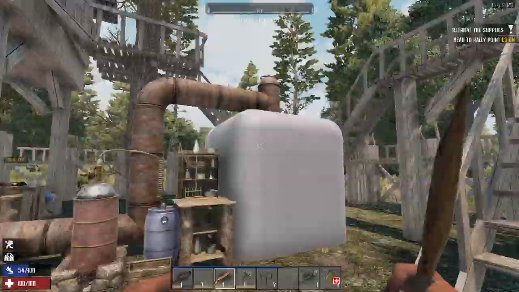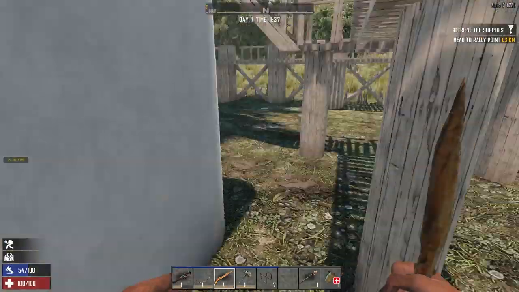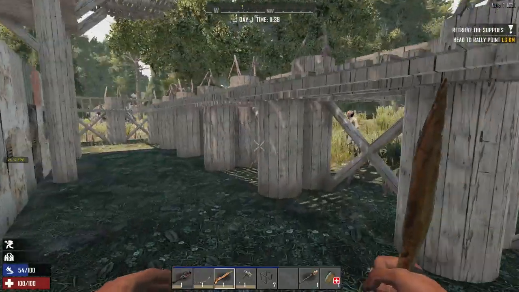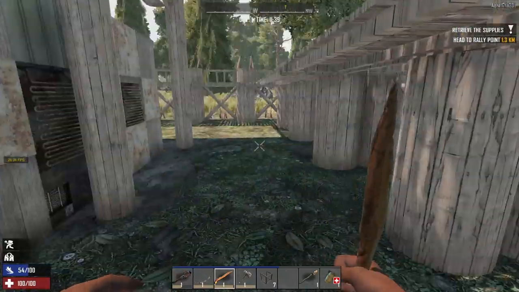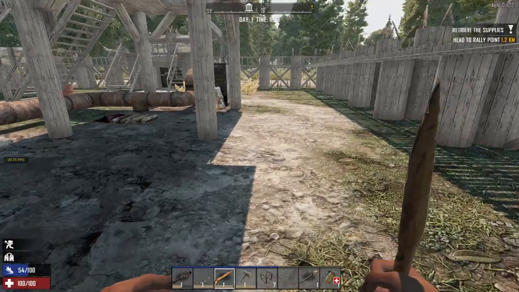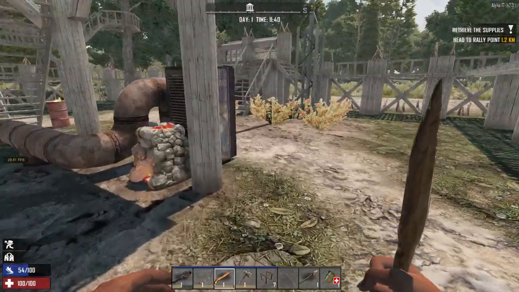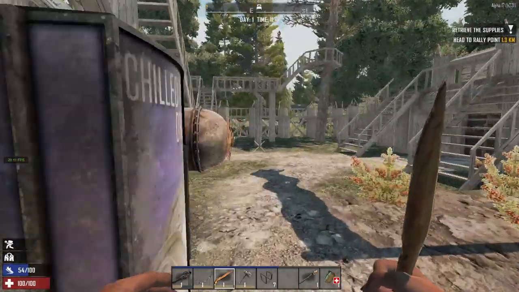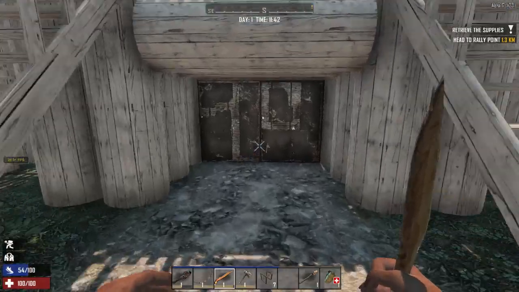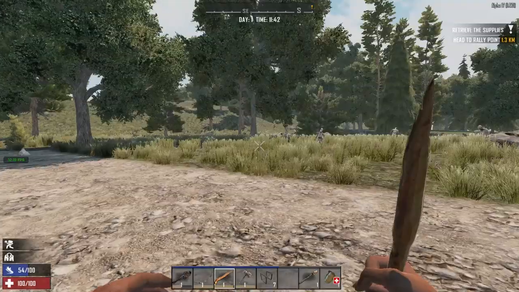All right, yeah, I don't think there's anything else to loot. It looks pretty clean in here for a wooden fort. I wish I could loot that coffee, but you can't. All right, let's go deal with these jokers. Well, yeah, we're in a really bad spot.